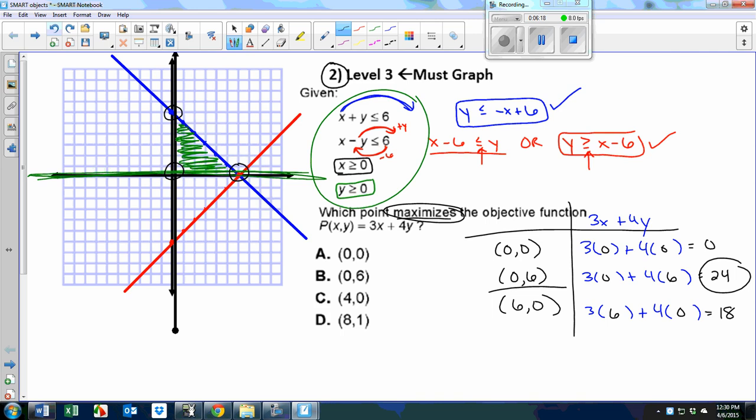I'll tell you what happens a lot on this multiple choice question, just to show those who might have answered this question immediately and thought that the answer was D. It's a distractor. If you plug in, you'll get 20, the largest number you get. However, (8, 1) is not in the feasible region. (8, 1) is right here, and that's not in the feasible region, which means D is not feasible. It's not possible in the system of inequalities.